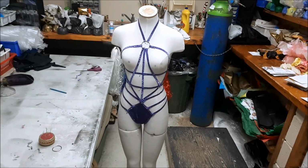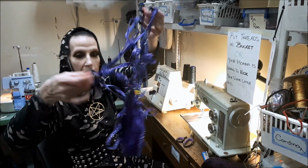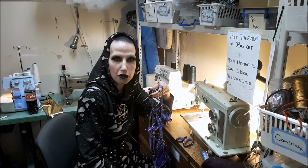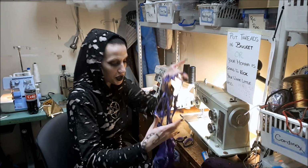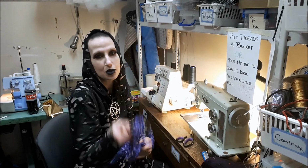Now we're going to take it to the sewing machine. Okay, so now we've stripped it off the mannequin. I'm back at the sewing machine. We have this mess, which looks like some sort of elastic bear trap. And I'm now going to try not to stab myself and stitch down all these little things. This is the worst part of doing it.